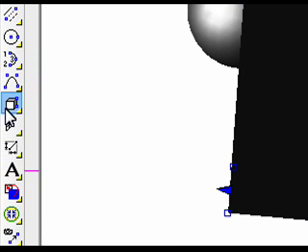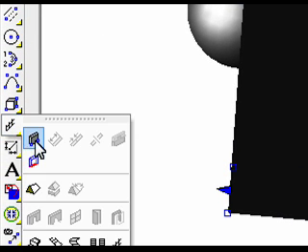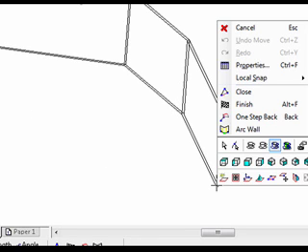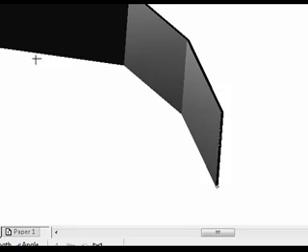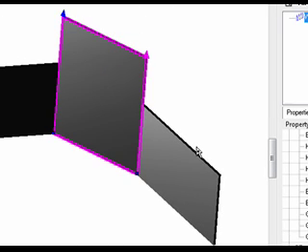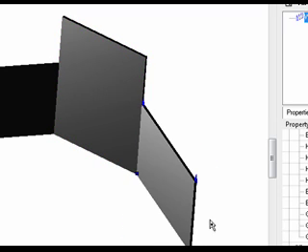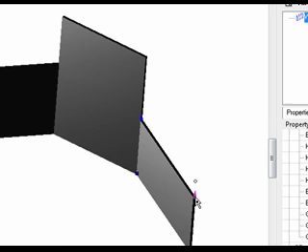There are some things that this has given us that you couldn't do before. Let's go back to an architectural tool, for example, and drop in a couple walls here, and finish that. Now I'm going to node edit a wall, and I can node edit the height of the wall. Nice. Yeah. Not only can I adjust its position, but I can change the height, and that can be very, very nice.